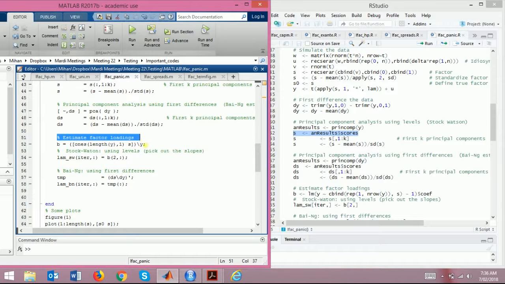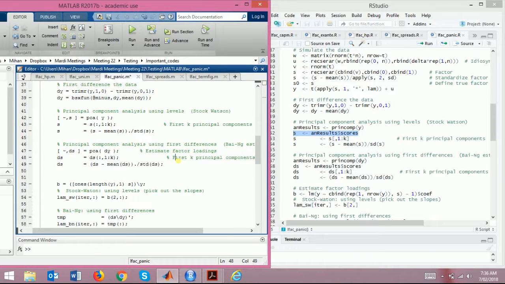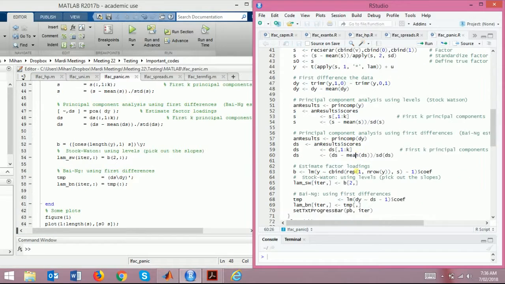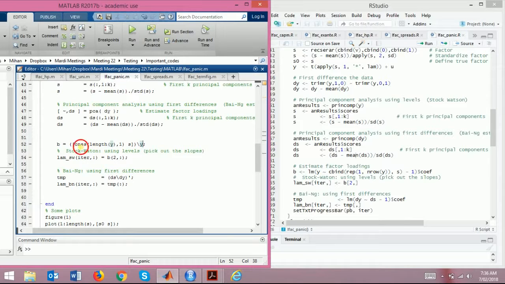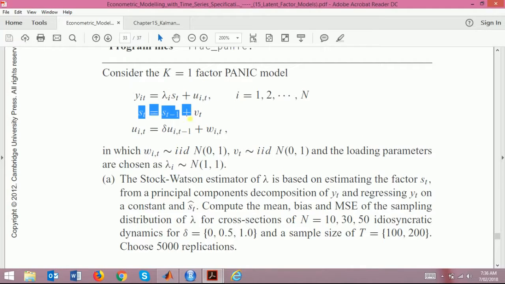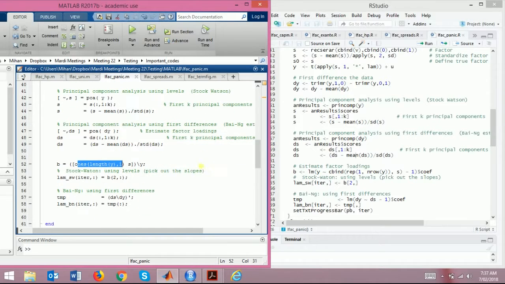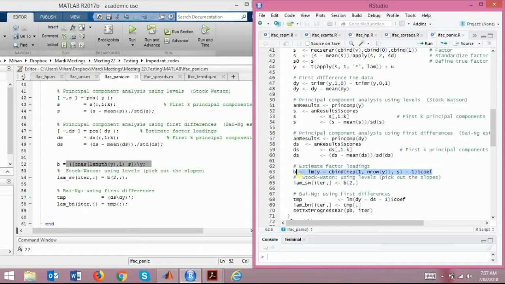Then we estimate the factor loadings. This factor loading that we are finding is not necessary, the function can do it for us anyway. Here we are doing it anyways. So factor loading is simply a regression with S. This is because it's an exogenous representation. We are doing ones and S because we are talking about an exogenous representation in this problem. So we simply regress for factor loading. The factor loading will be directly estimated. You don't need this. However, let's do it. Regressing for factor loading and find the coefficient.